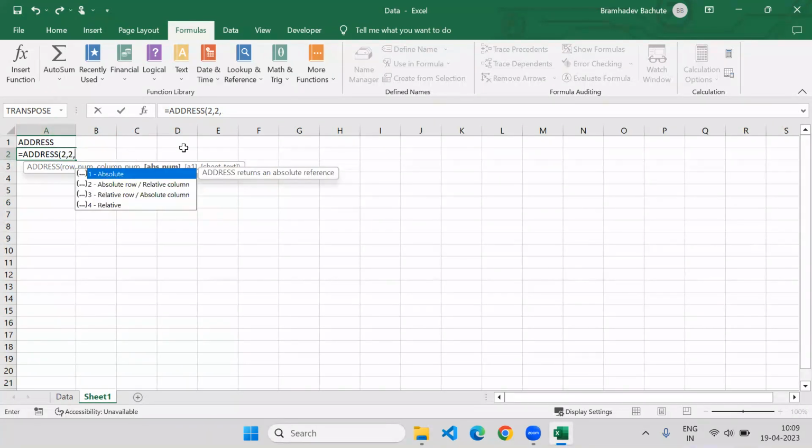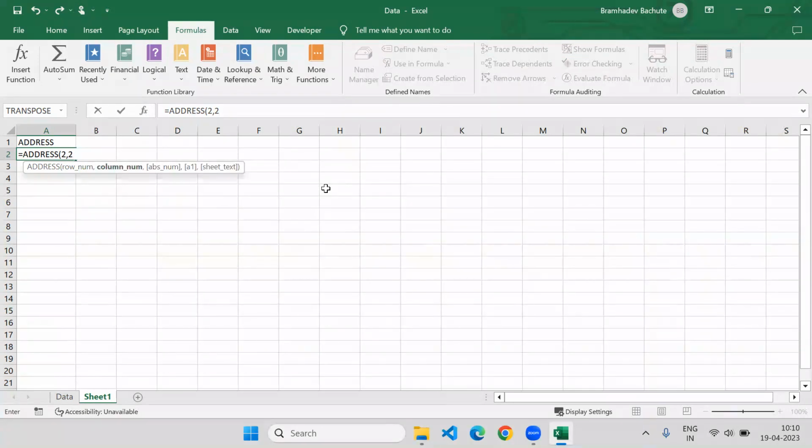And if you want to pass any other argument, you can accordingly pass the absolute number or the A1 argument. A1 is like a true or false value, which is for absolute or relative. These are the kinds of options. If you want to do the calculation accordingly, you can take it. I don't want it, so here A1 indicates which style, whether you use 0 or 1. After that, sheet text is there. If you want to pass sheet text, you can pass it.